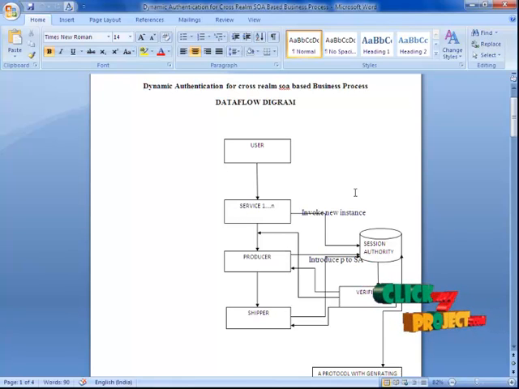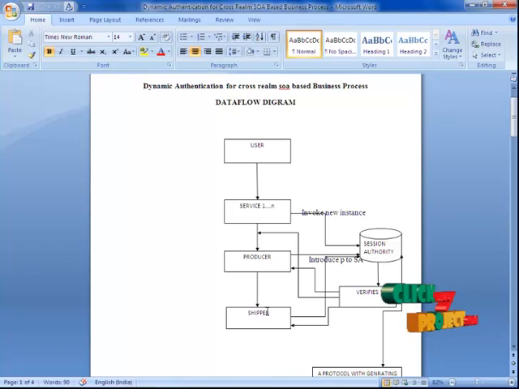The customer first invokes the session authority, that is, he is going to the product. The session authority will give an ID for the particular customer. Then the customer instance will be sent to the producer. The producer views the content and gets the information from the session authority. The information is viewed by the producer, and again the information will be encrypted and sent to the shipper.